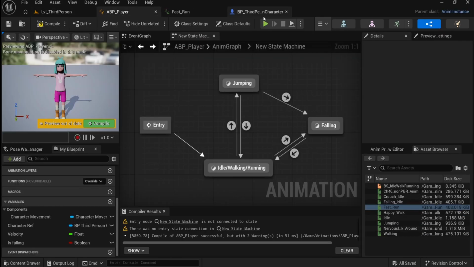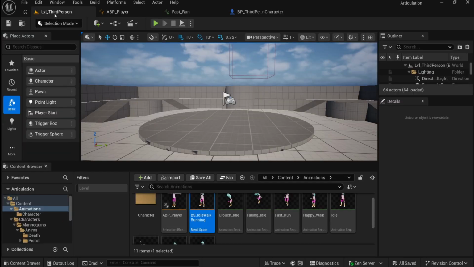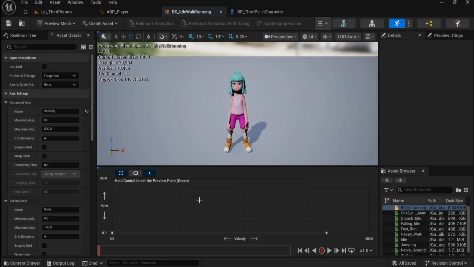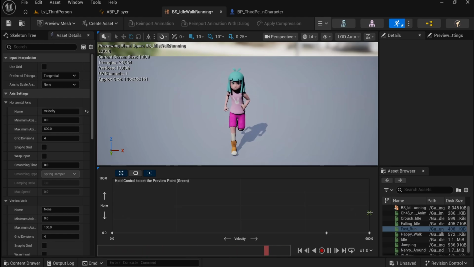There are multiple walks, but we don't have to bother about all these things. I'm just checking if there is any duplicate walk or unwanted walk to remove, but it's okay. So now the value is going to be 600 and 0. Vertically 0, horizontally 600. So I just drag the fast run. Now there won't be any jerk. It will be very smooth, and I'm pressing Control while dragging the mouse and checking the animation now. Yes, it is perfect now.